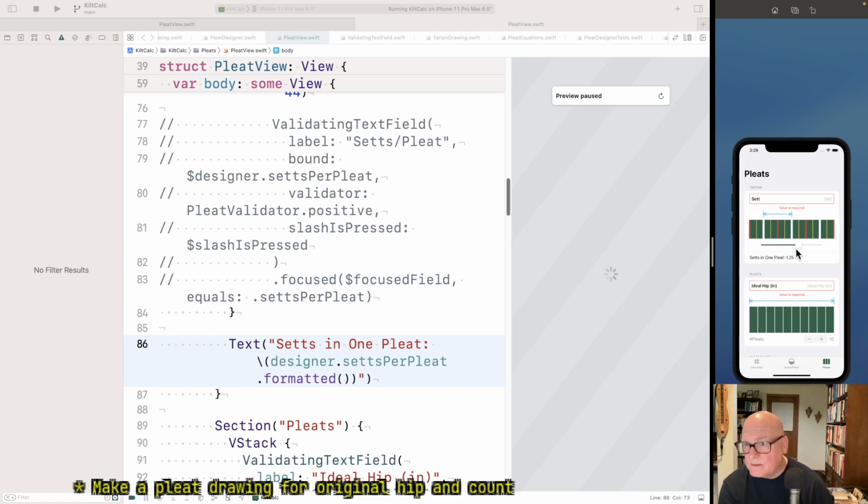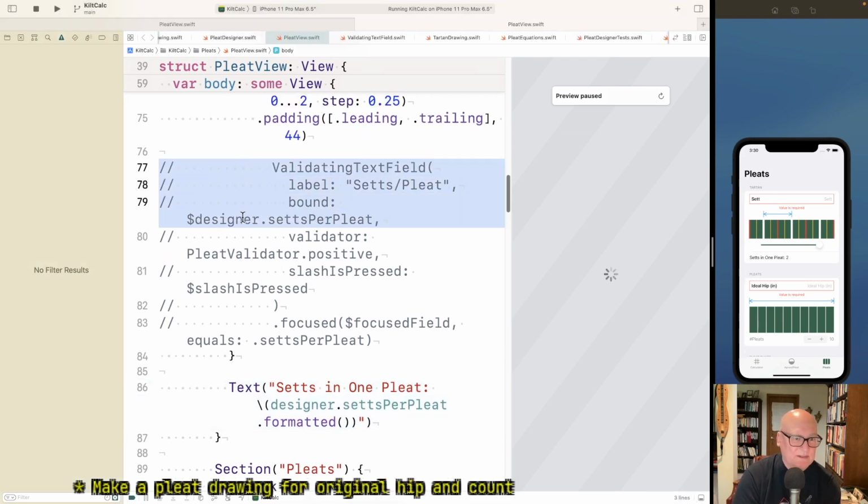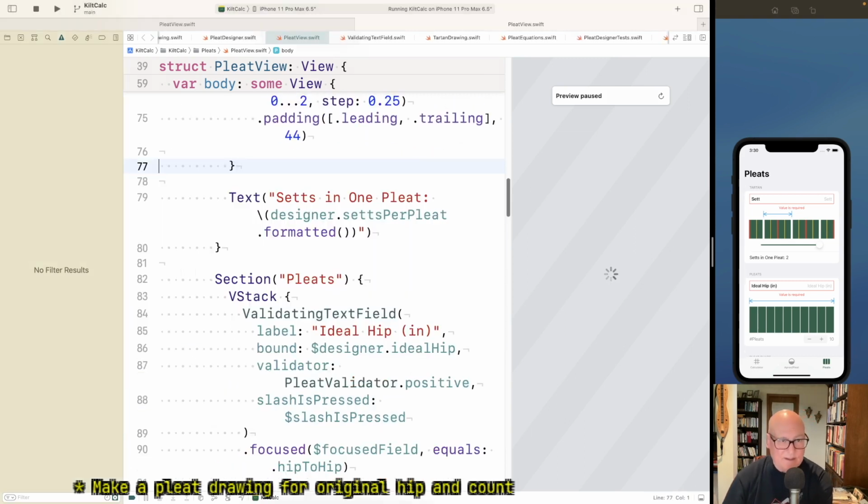Nice. What I would like to add sometime is something like a transparent overlay that reflects that value. Maybe we can do that. Not today. All right, and this went away pretty easily.